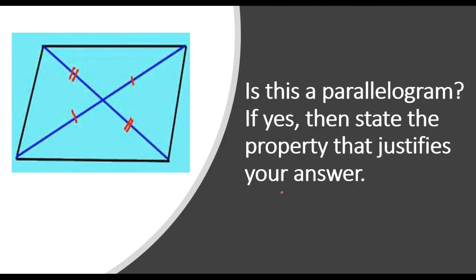How about this one? We can't tell by the sides again, but the diagonal says something: this diagonal bisects this diagonal into half, because these parts are congruent to this side, and this side is congruent to that side. So they bisect each other. Yes, it is a parallelogram.